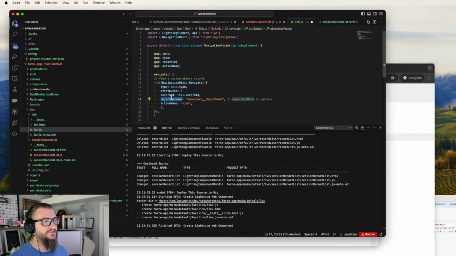We're not going to use the object API name for now. I'm just going to make this one flavor work here to go to the detail. Is that semi-legible?